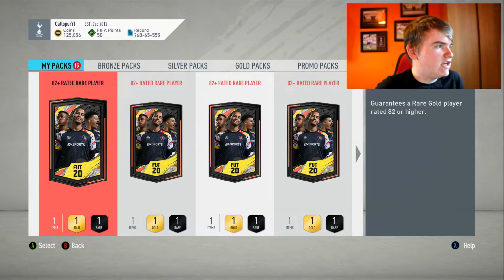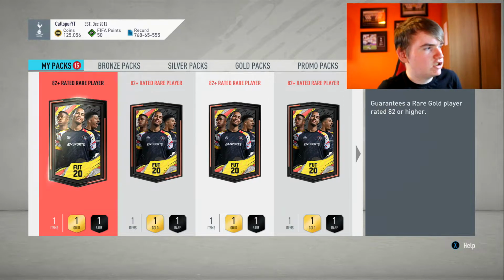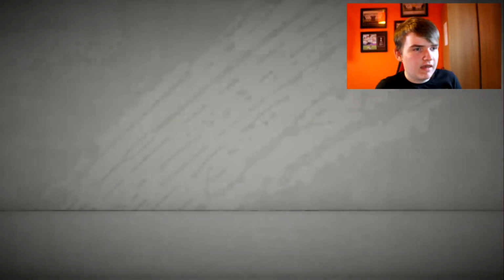So first pack, 82 plus rated rare player. You only get one player this time, whereas last week it was 2 rare players. But first pack, let's go. First pack, it is not a walkout in the first pack. It's not the best to start, but we can make our way up the charts and get a team this season.